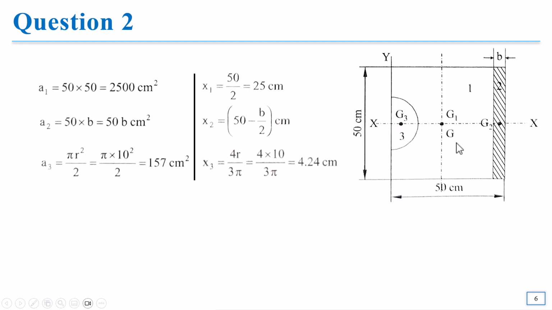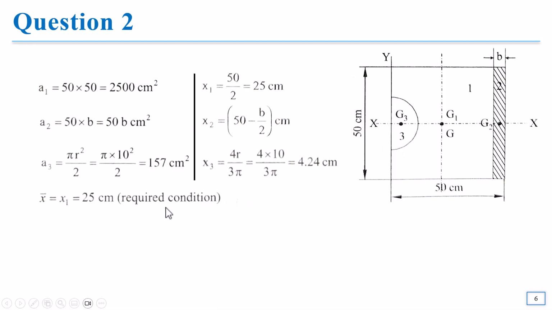And as per our condition, what was the final condition required? Once you cut this semicircle and this rectangle, we will be having some remaining area, right? Its centroid should be at a distance of x bar equal to 25 and y bar equal to 25. Initially, when it was a square plate, the value of x bar and y bar was 25 and 25, and the condition is that even after cutting these two shapes, we need the x bar and y bar to remain the same. So in this case also, the value of x bar will be 25 itself. That is the main logic that you have to understand in this type of problem. So the required condition is x bar equal to 25.